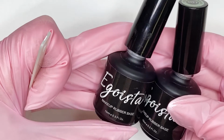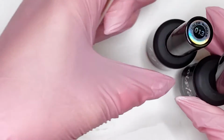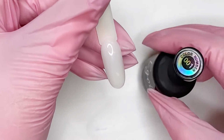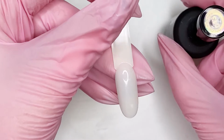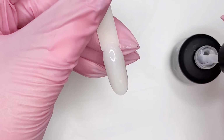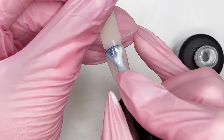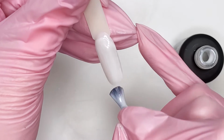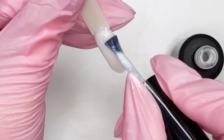For our next combination, I'm going to use number 1 and 13 of makeup rubber base. To explain you more details how this is going to work, I'm applying a thin layer of white base coat. The base coat is highly pigmented, so we're going to give that free edge already a milky white effect. I'm applying it on the entire nail plate.